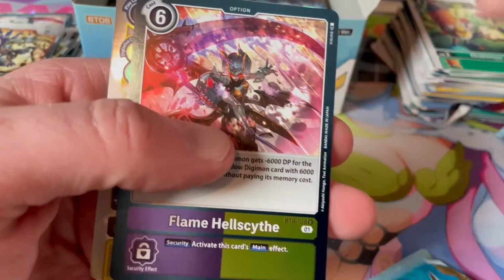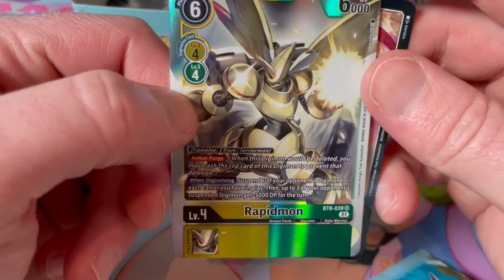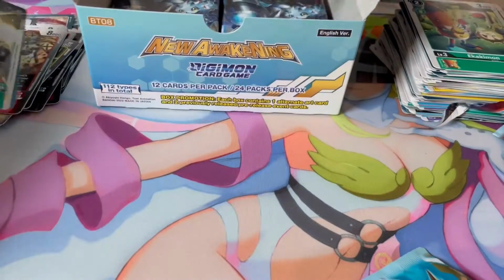And we just saw that plain old uncommon Kari. Oh, and now we got a Rapidmon. Very nice. I'm wondering if that might go good in hybrid decks. I'll have to reread it, but I feel like it might. Like yellow hybrid.